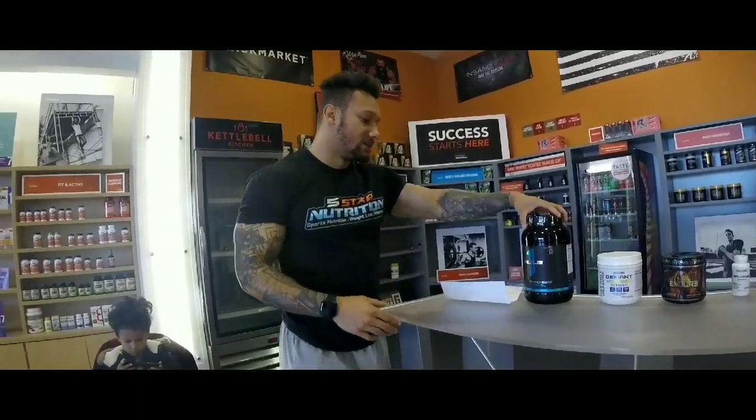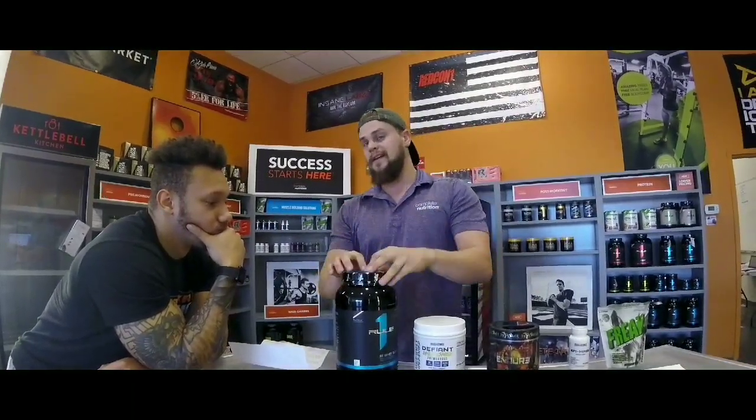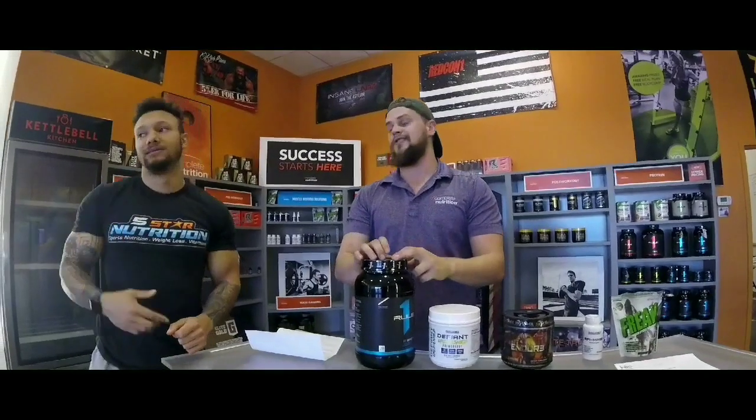One good thing is the Rule One right here — super great product. It's a whey blend, so it's not just going to be an isolate; it's going to be a well-rounded blend. You're going to get a good amino acid intake in it, which is actually going to help bind the protein so that you're not just taking it and wasting it. A cool thing about this particular brand is it's made in an FDA-approved facility, and even though it's whey-based, it's lactose free. So even though you may have problems digesting milk products, it's not necessarily going to jack you up.